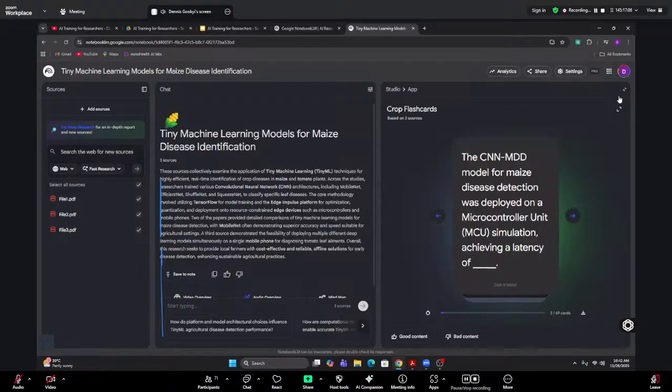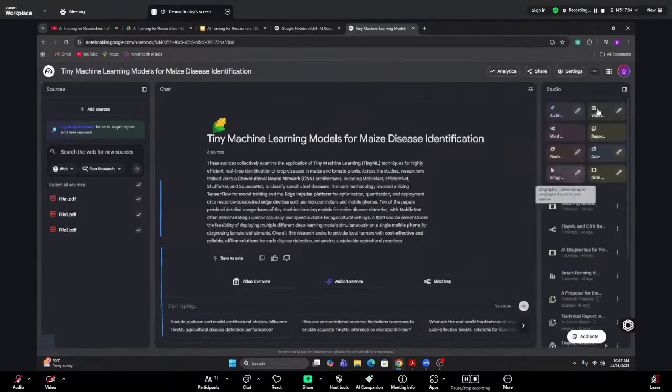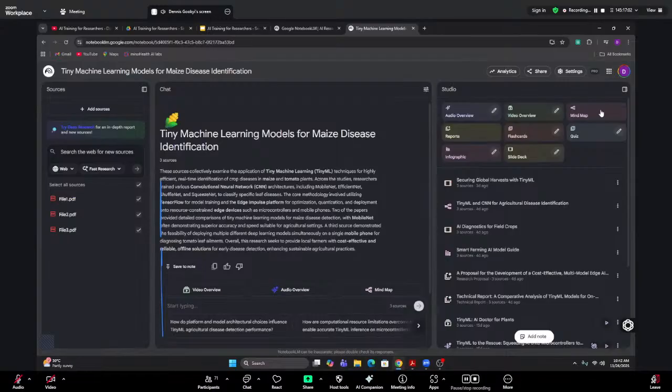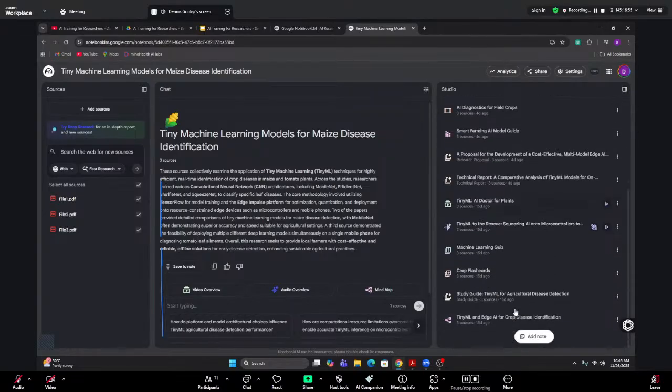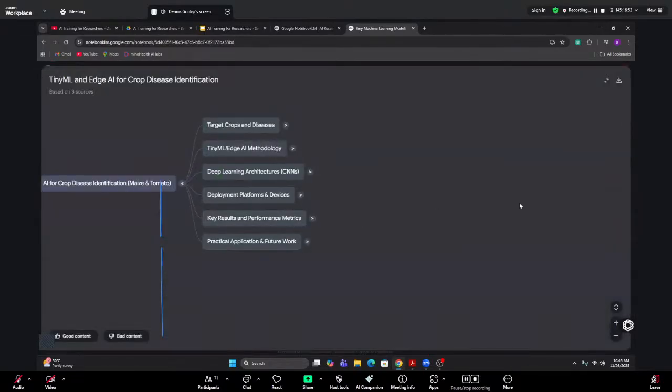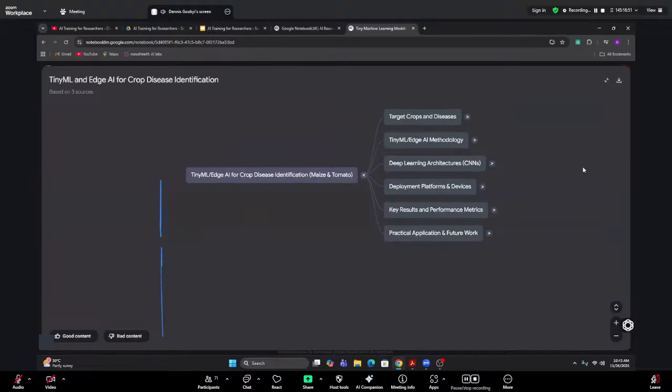I think the last one should be the mind map, right? So if I click on mind map, okay, there's a mind map. So this is the mind map. It gives me all the 3 sources, right? It gives me tiny ML for crop disease identification, maize and tomato. I can come and look at the target crops and diseases.